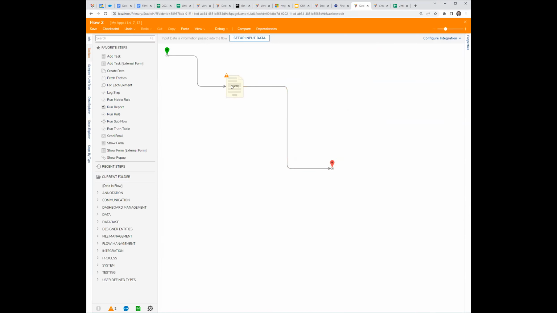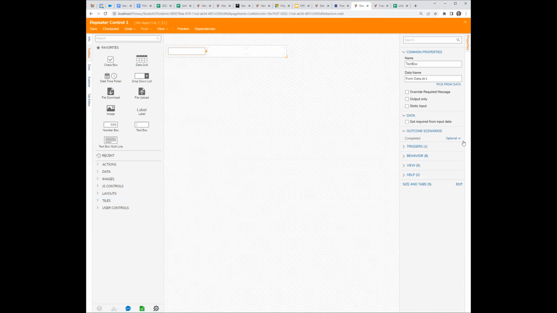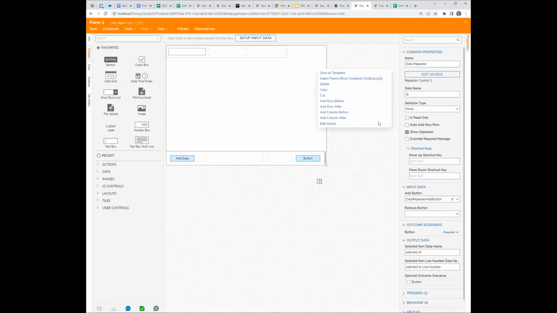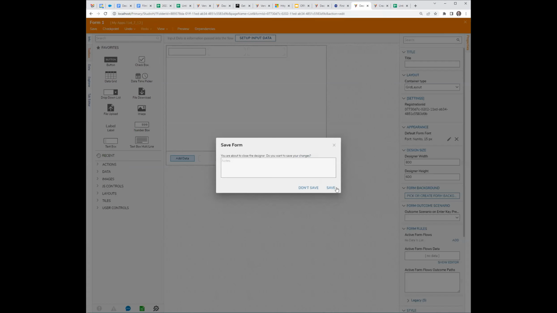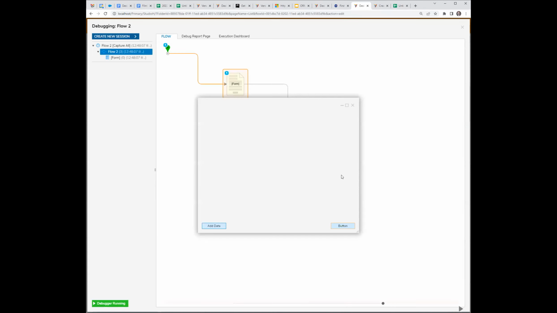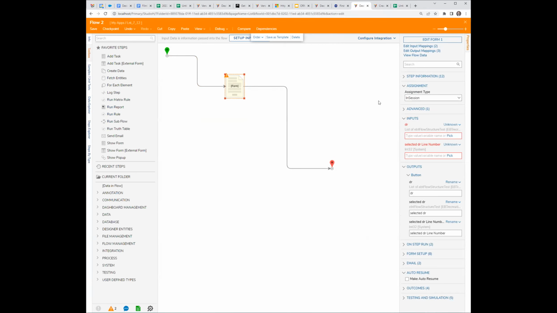Now, if I change it to required, that's going to prevent me from doing that. If I add one, try to submit, it won't submit.